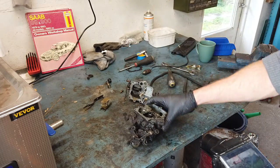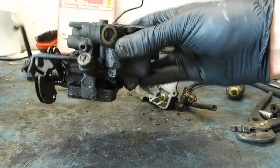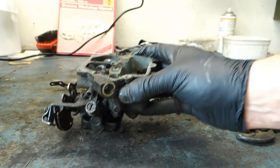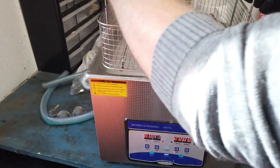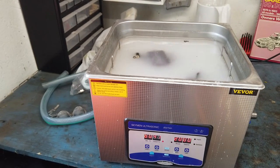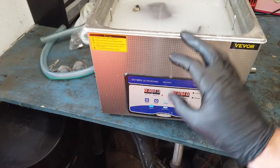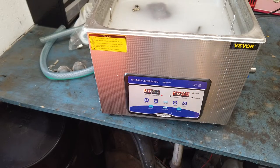So I'm gonna go ahead and put this into the cleaner now. I could take it more apart, but I would like to give it a bath and then take it out and clean the jets and all that. And then I'm going to give it 20 minutes and then we're gonna see how it looks and then take it more apart and give it some more after that. But let's start.